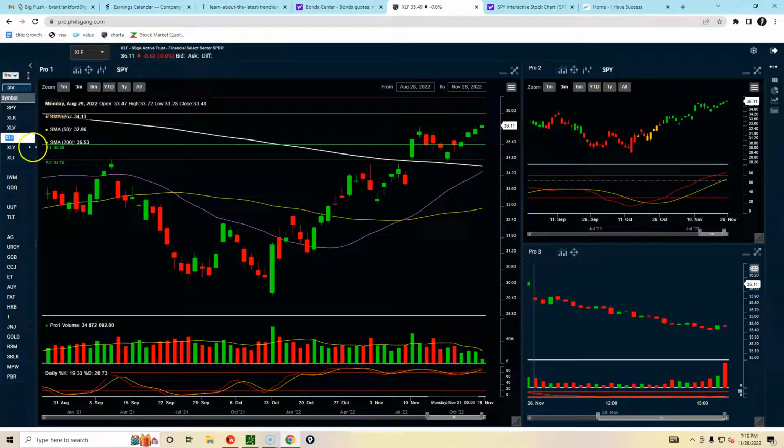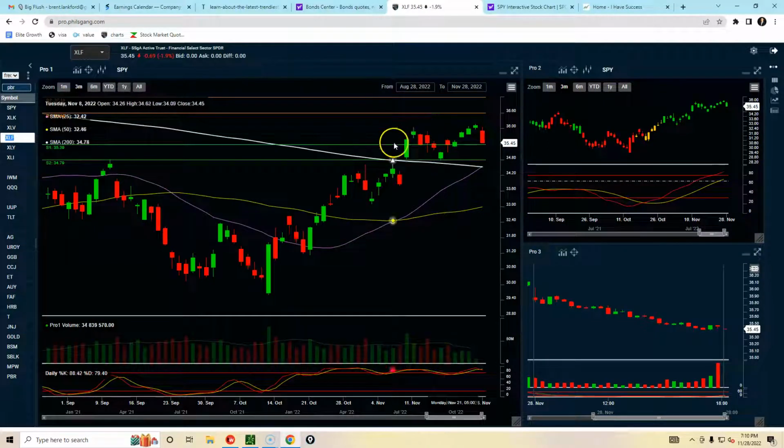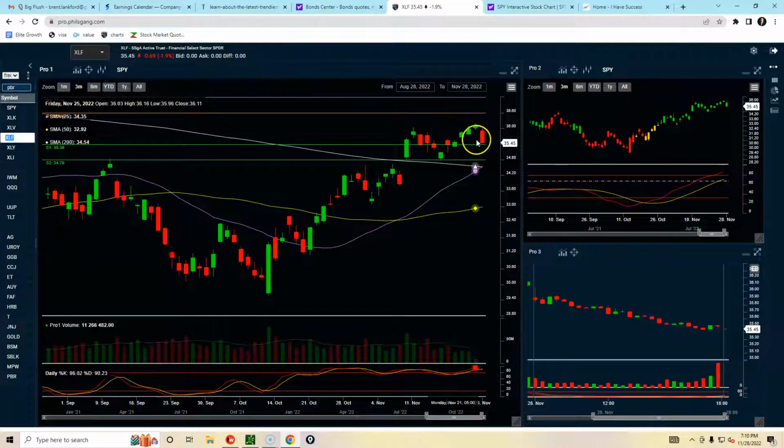As we look at consumer discretionary next, you see it's been stronger than that. It was a little bit in this little range here. There we go, that took a minute. Now it's still in that range right there. Look at that, just sold off. So really range bound for the last like 2 weeks. We're above that 200-day moving average, which is good if you want it to go up. What are we looking at here? Up, down, up, down. Could that be the beginning of an M? We'll have to see what's going to happen tomorrow.